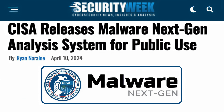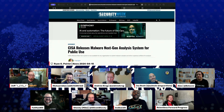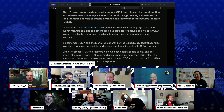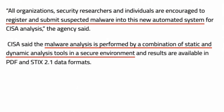Apparently CISA has released their Next Gen Analysis System. It looks like it's for malware analysis — it's their internal tool that they use and now they've published it. But I have to take issue with calling something 'next gen' at this point. We're still calling things next gen? What does it do that's next gen? You remember Star Trek: The Next Generation — that was awesome, high tech and everything.